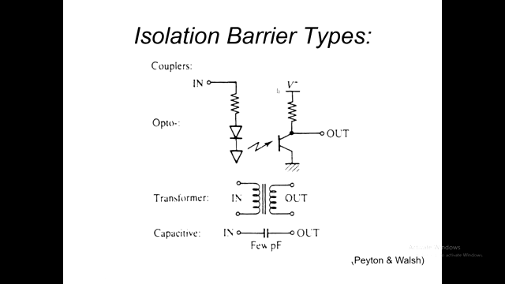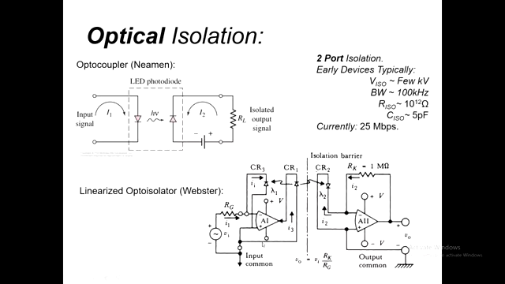So the types. We can have the optocoupler that we've just been describing before. We can have a magnetic coupling or a capacitive coupling, and all three of those are fairly prevalent in the business. The thing about the optical isolation that we've just been talking about is that it is nonlinear. So subject to the Shockley diode equation, the exponential equation, this input signal, if it were not moderated in some way, would be reflected to output in a nonlinear fashion.